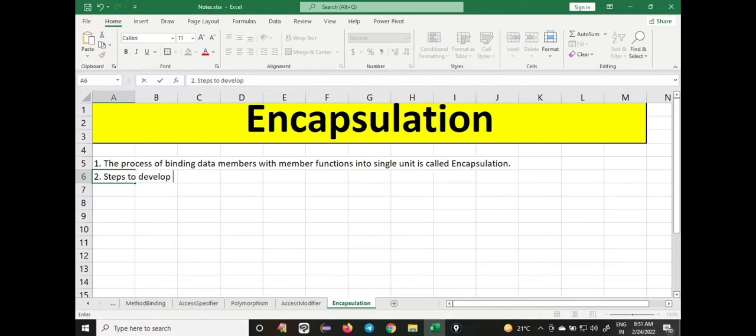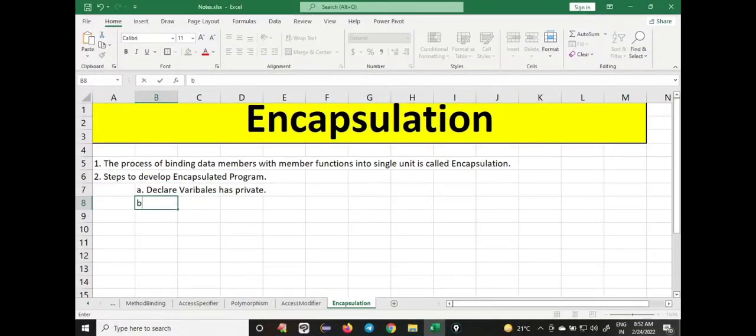Steps to develop an encapsulated program. Step number 1: declare variables as private.